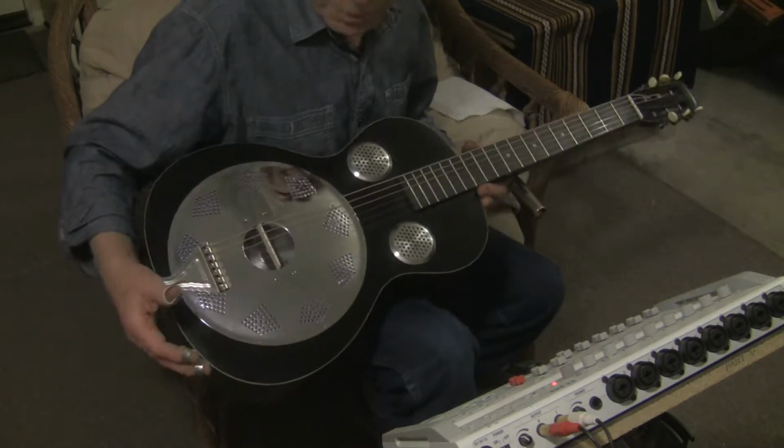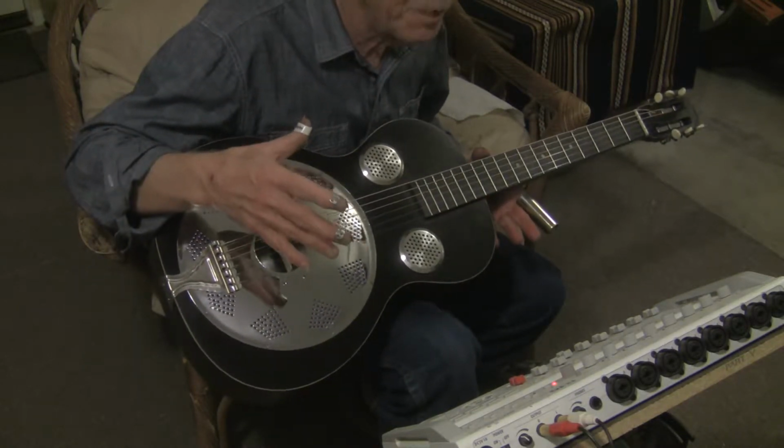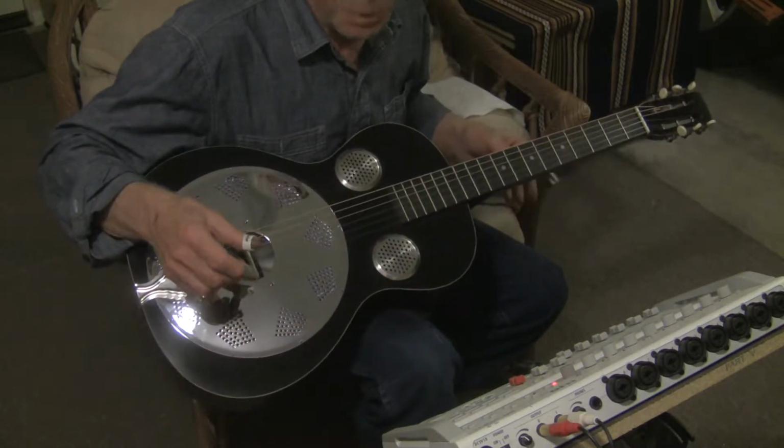It's not as bright as many nationals. It's used in a national configuration. There's no spider. I just make stuff up.